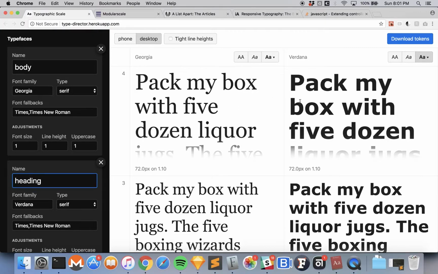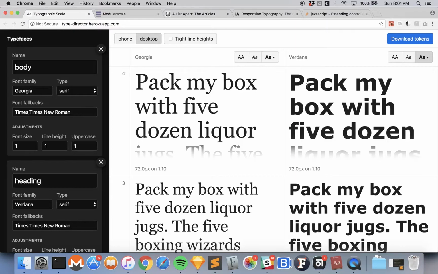Now, one of the things that typographers would do when they were manually setting type in posters and things like that, when they combine multiple typefaces, if you're trying to align something to a modular scale, it's annoying to have two typefaces with different X heights.